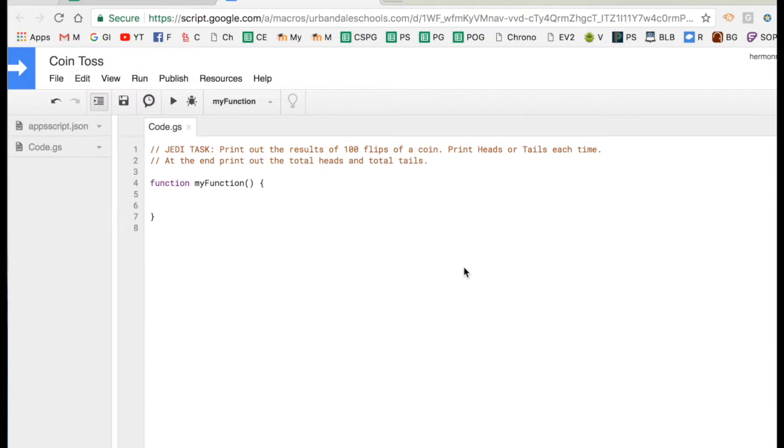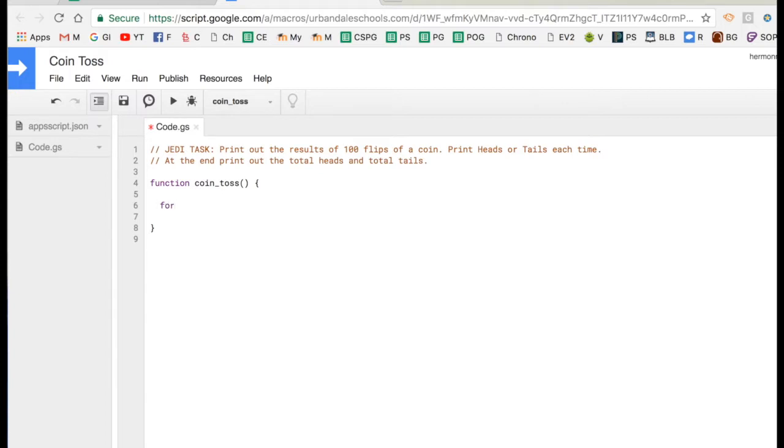Okay, if you're back, we're going to start our function here. I'm going to call my function coin toss. If I save it up here, so now up here instead of my function will be my coin toss instead. Let's see, we need a for loop because we're going to do something 100 times.